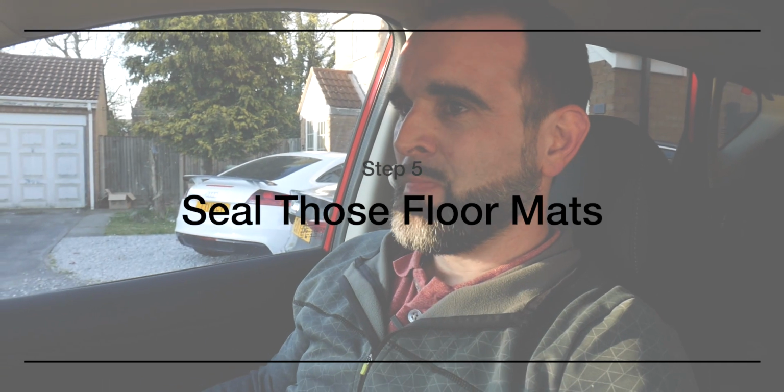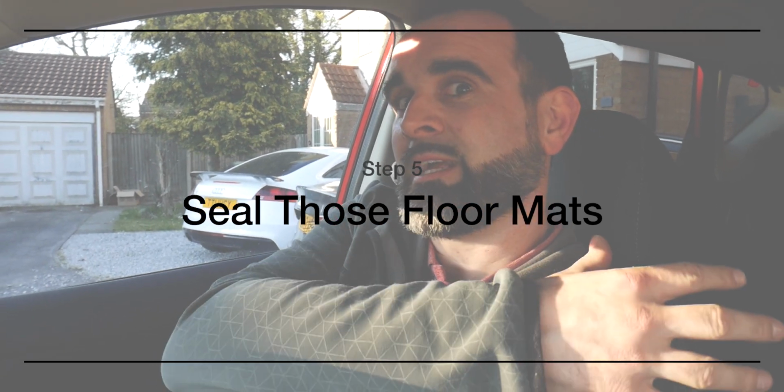The next on the list goes kind of hand in hand with the leather. So for me, it's going to be protecting the foot mats in the back. So again, this applies if you've got upholstery seats on the back. So if you've not got leather and you've got standard cloth fabric seats, this will apply the same as what I'm going to be doing for my foot mats. Again, make sure everything is nice and clean first, and use something like a fabric sealant. So I'm going to be using Fab Seal from Valet Pro. Just spray that all over, and you have to leave that overnight, I believe it says. It may even say 24 hours on the bottle for it to cure properly.